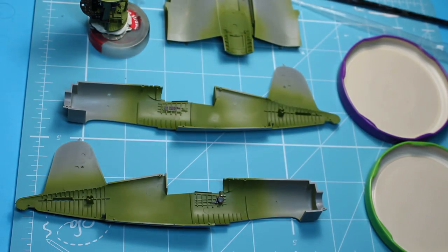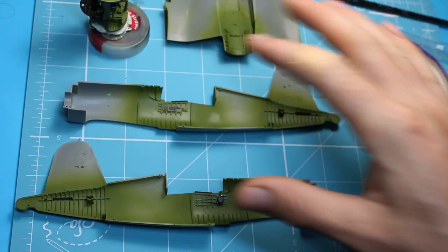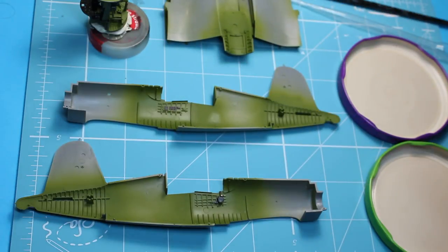Having a gloss surface just helps things flow a lot better and gives you quite a lot of opportunity to move the oil around. If you're not happy with something once it's started to dry, you can still move it very easily. On a matte or satin surface it sticks a bit more, but you can usually still get it off using thinners. I would advise putting a barrier between your acrylic paint and the oil weathering - in this instance I've used Tamiya paint with a lacquer gloss coat. Not essential, but always a good idea.